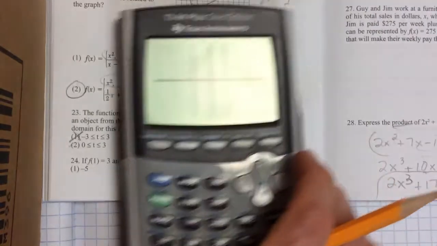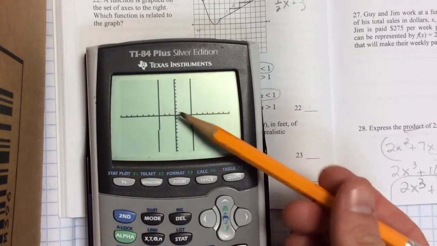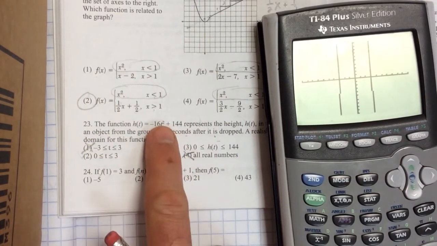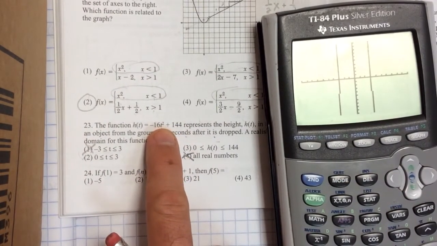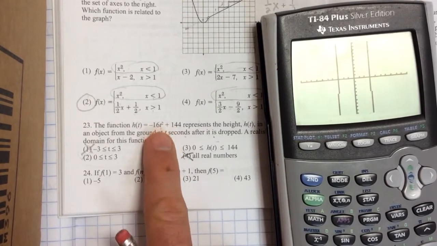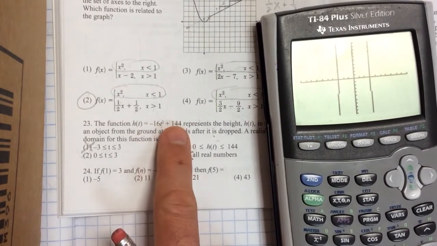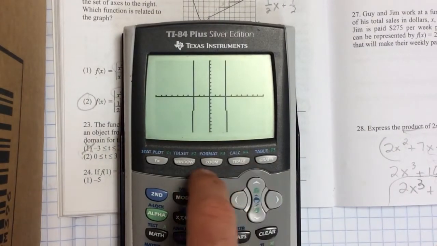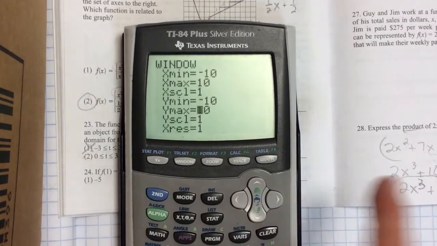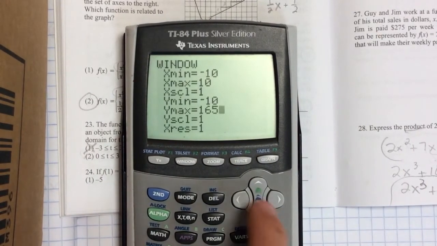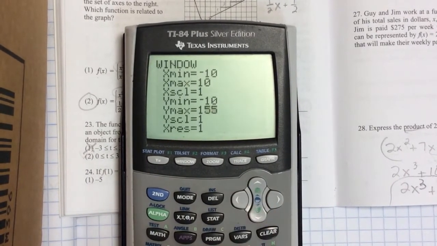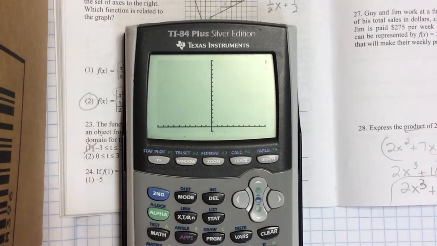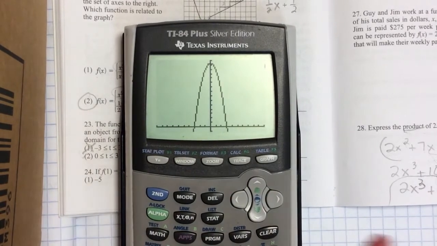If I graph the function, I get this when I put it in my calculator. It doesn't show everything, and that's because I don't have the window range. This graph is going to simply look like the normal parabola, but it's going to open downward, be really narrow, and then get raised to 144. So I'm going to change my window setting to go to a y max of, let's say, 150. Maybe we'll have it count by tens just so it doesn't look weird, and I'm going to graph it again. So there's the function.